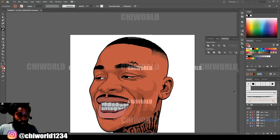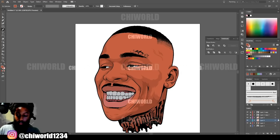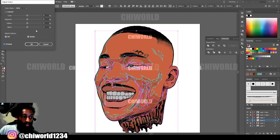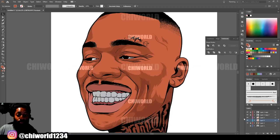Let's create us another tone that's gonna be a little lighter. But before we bring a new tone in, let's highlight all the shadows we just made. Go to edit color, adjust color balance. And we're gonna make that just a little darker. Okay, cool. Just had to make it a tad bit darker. So once we bring this lighter tone in, it'll stand out a little more.